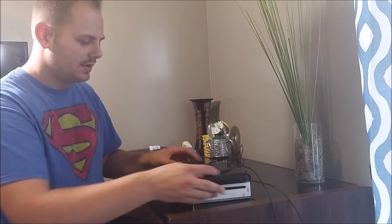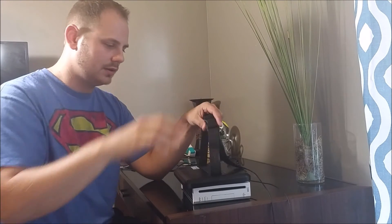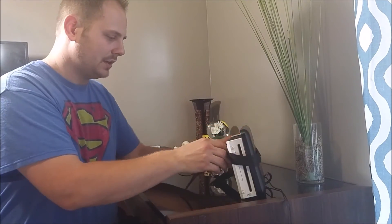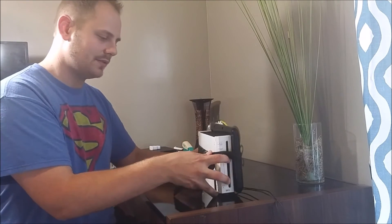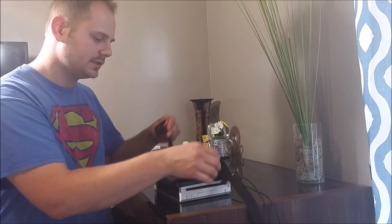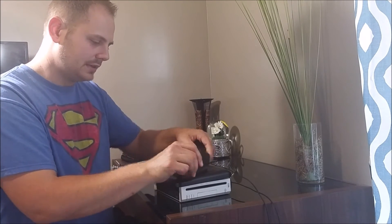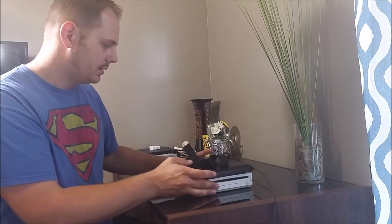There's a strap that came with the DVD player screen - it's meant to strap to the back of a car seat - and I just use that to keep the unit from flying open. Now I'm going to go ahead and power this on. I didn't do any board trimming or anything like that - all the main components are still there, minus the power, video, and sensor bar ports that I desoldered. Everything else is still intact.